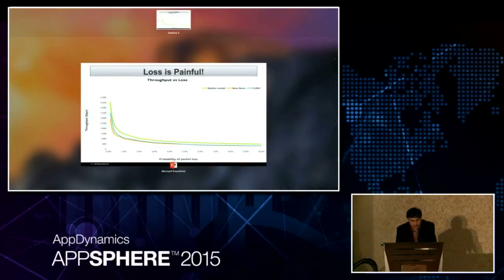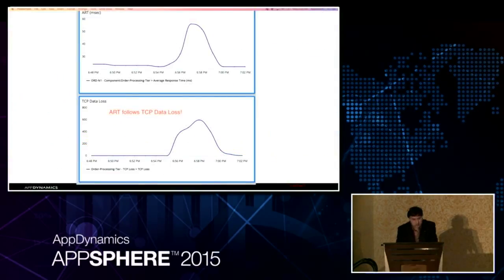While that is loading, I want to give you a sample of what I'm about to show you. This is a test that was done a little earlier during the injection. We're tracking the average response time between the order processing tier and the payment gateway tier. The average ART was in milliseconds, somewhere around 20. And we injected random TCP loss, and we found that the ART really spiked. The curve at the bottom is the amount of TCP loss that we're detecting by the packet captures. You can see that the data loss curve exactly follows the ART. And the moment we cut loss, the ART comes back to normal.